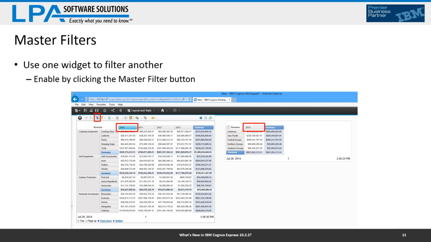So in addition to the filter tools themselves that are in the toolbox, I can take any widget, any report piece that is on my workspace, designate that as a master filter widget, and then whatever I click on in that widget will filter other widgets. So it enables me to take lists and crosstabs and charts and essentially have them play dual duty. Not only do they express data themselves, but they also filter other items on the dashboard.